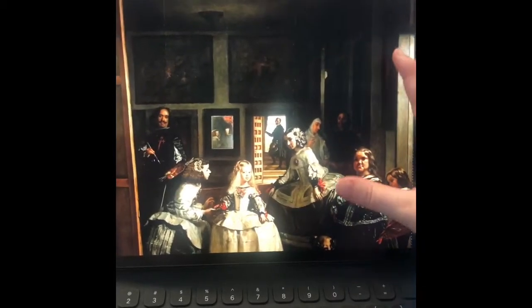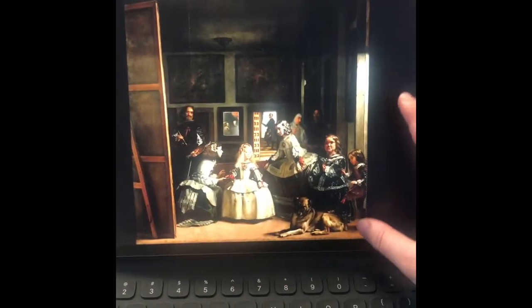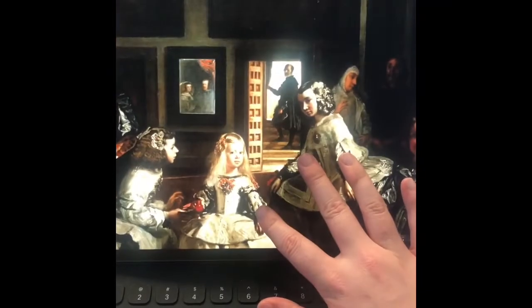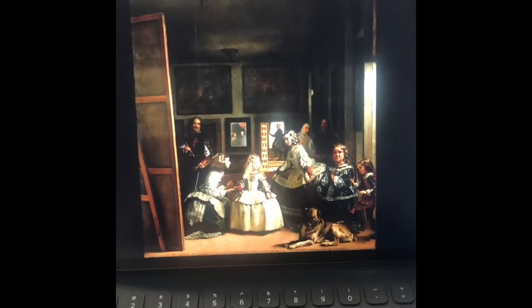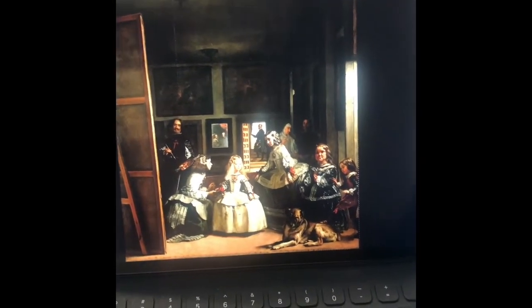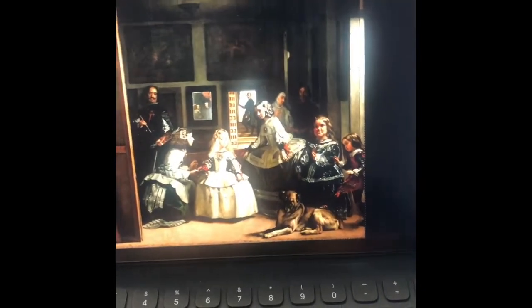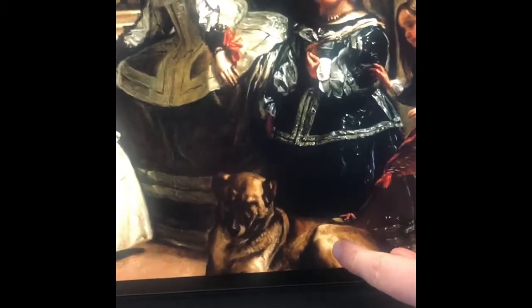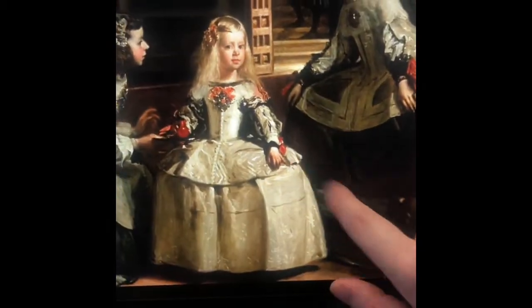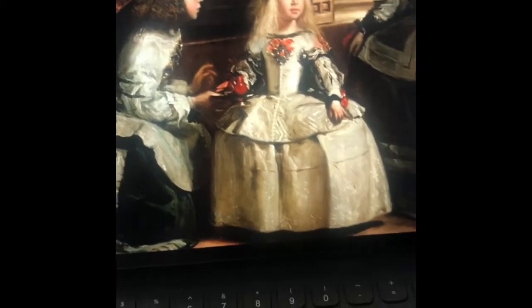Okay, so here's the painting. I'll spread it out some. You can see the dog. There's kind of a glare on her face. But anywho, the defining characteristics of the work, I would say the texture in the dog. The dog is super textured, and the dresses have a lot of detail. The dog and the dresses show a lot of detail.